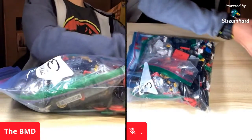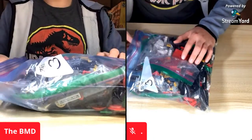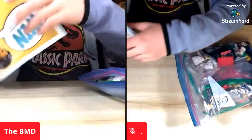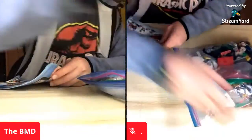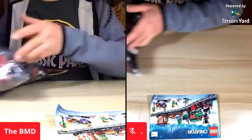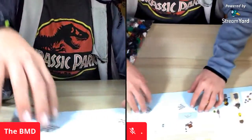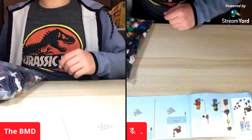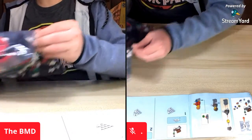I also have the tracks, which I probably won't be running it on any tracks, but I might pull out a few sections if I get a couple cars built. But I'll put the second instruction booklet to the side, and then put this one up here so that you guys can see it. Now it's probably going to be upside down, but I'll do my best to show what I'm building.